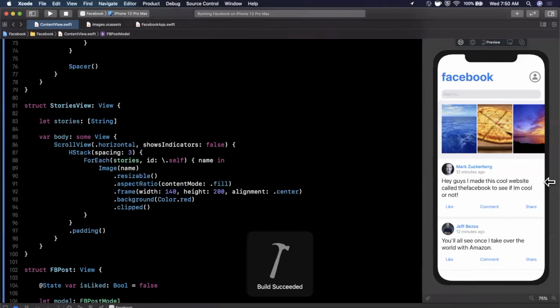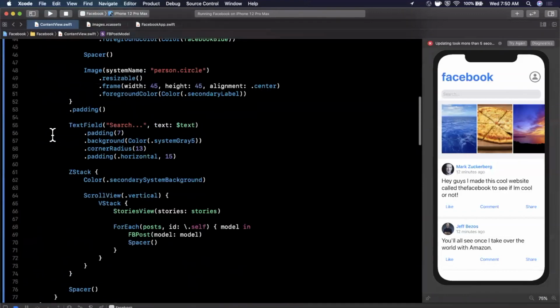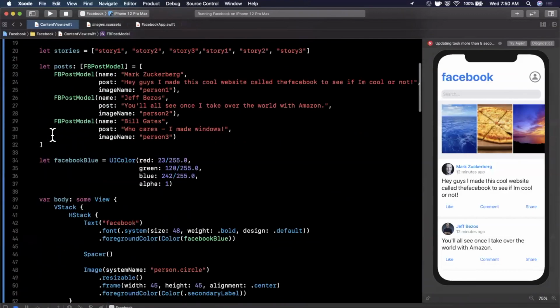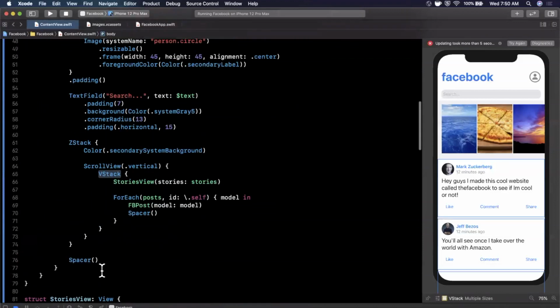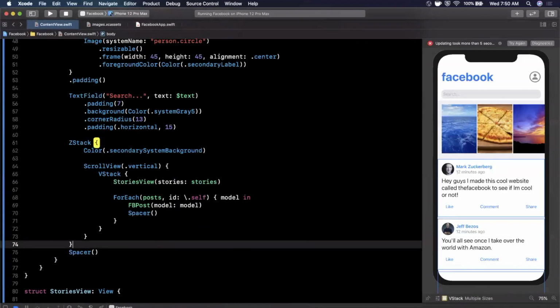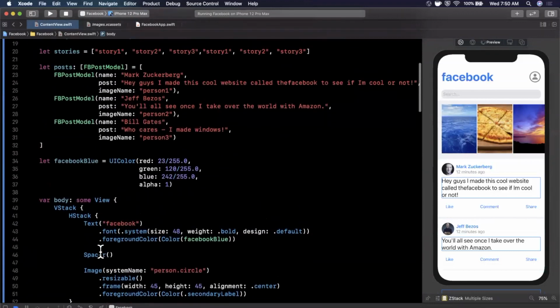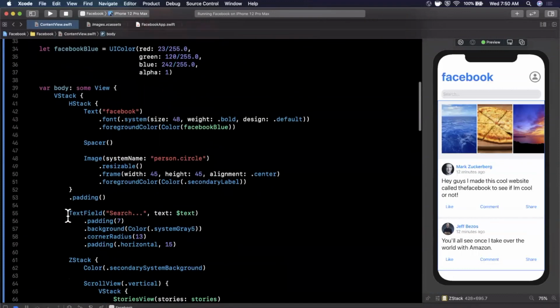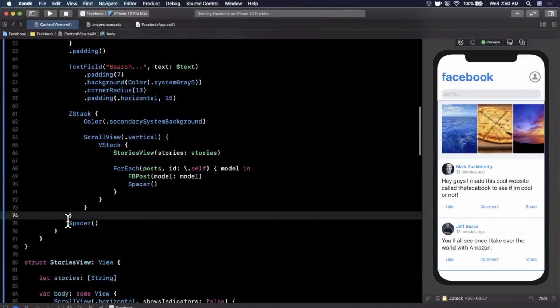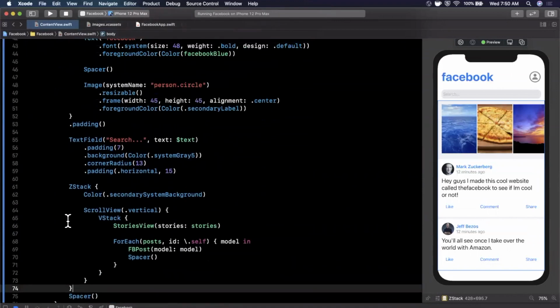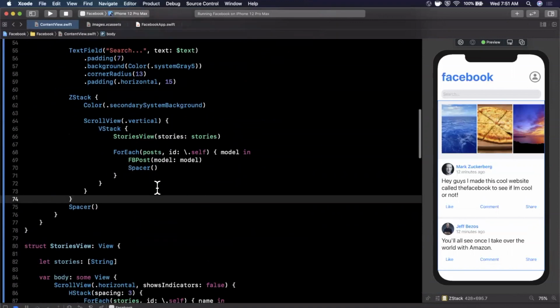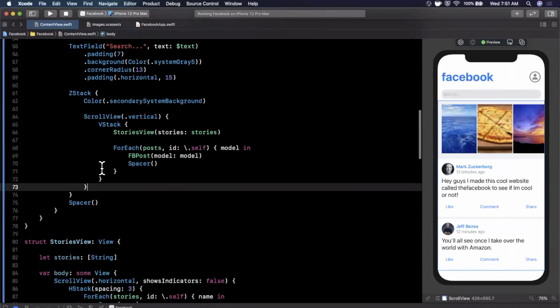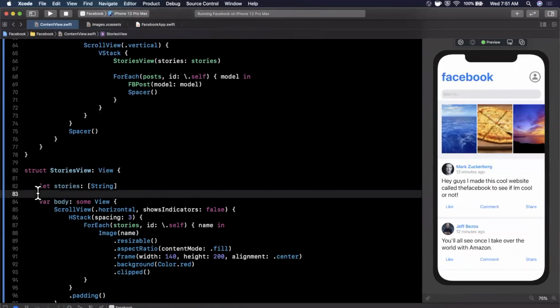We should see build succeeded. And on the right here, you'll see nothing actually changed, which is exactly what we're looking for. But you'll see that our actual view code is not as large. So the other important thing to call out here of why we don't want it to be large is because a view actually has a 10 subview limit. So here we've got an HStack, a text field, a ZStack, and a spacer. So if you start building really large views, you're going to start hitting errors in SwiftUI. So it's important that you learn to refactor, keep your views nice and concise and small as early as possible.